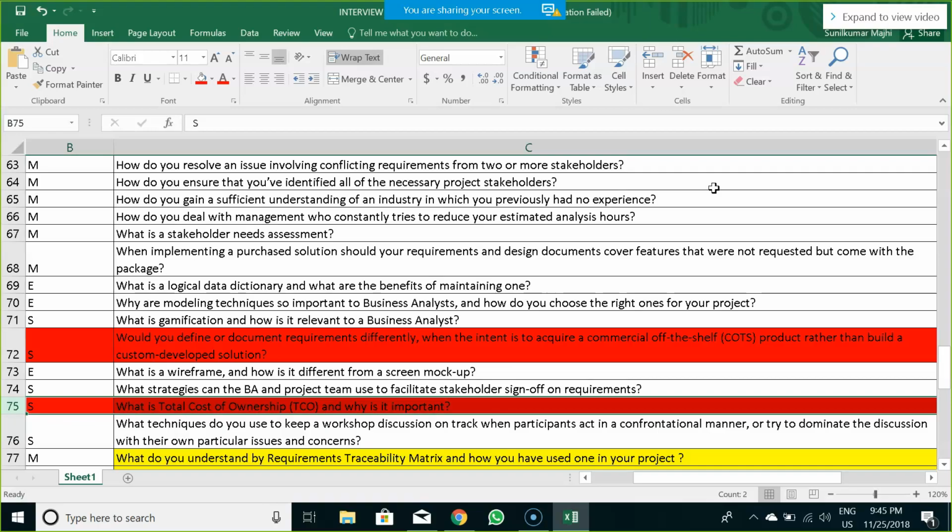What is total cost of ownership, and why is it important? First we'll define what the total cost of ownership is. Total cost of ownership is the distribution of the cost of the new technology, a solution that considers the full cost of acquisition plus ongoing maintenance in a specific period of time. Let's assume it's usually 5 to 10 years, because the cheaper solution to acquire is not only... So there are some factors we need to include while calculating this.